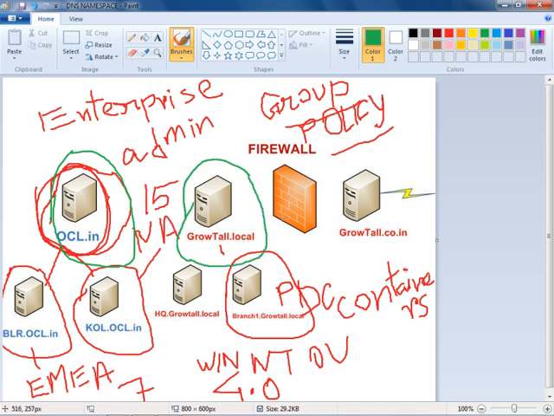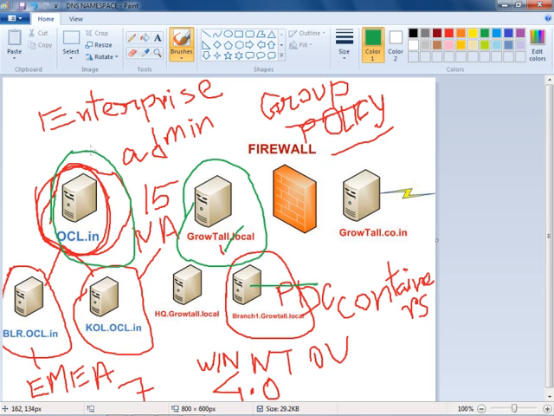Now while merging these two distinct companies who have two different second level domain namespaces, OCL.in and growtall.local, you need to have a different password policy and everything, but you need to make different resources available for the other part of the organization.